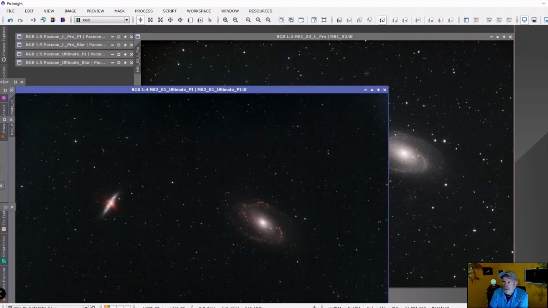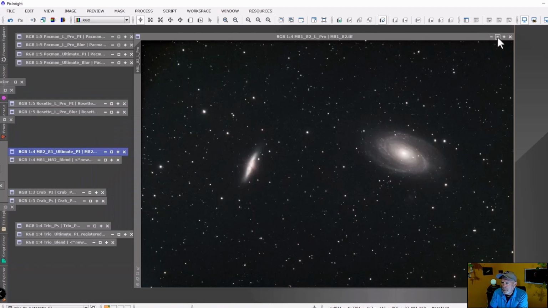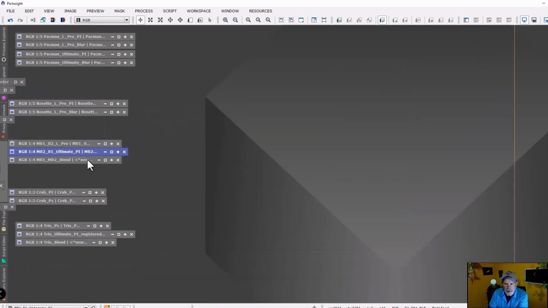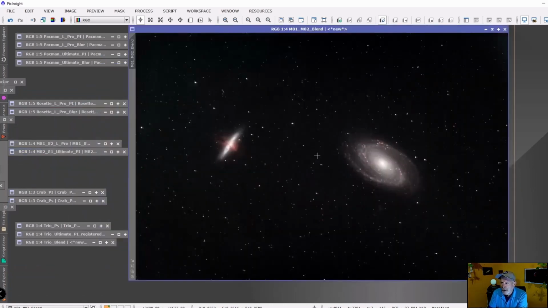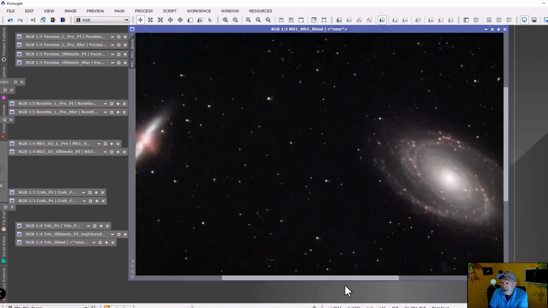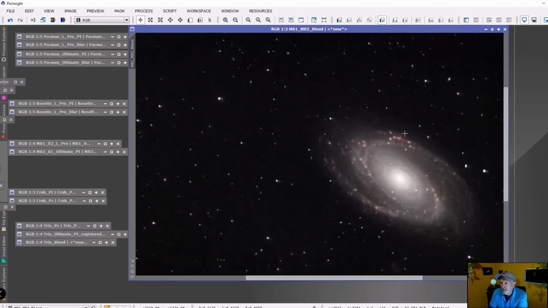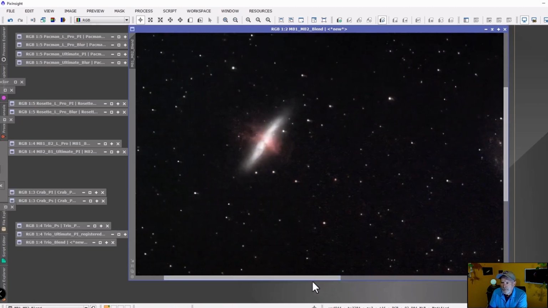Amazing. Okay, with that in mind, I took these two and I blended them together using pixel math, 50-50 each, and came up with this image here. That's pretty nice. I mean, look at that. You can see some of these stars that were giving off some hydrogen alpha light over in the spiral bands of M81, and then that starburst in M82 just shows phenomenal information. This is only a few hours of integration time total, so you know that's not bad at all either.